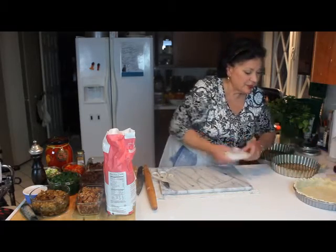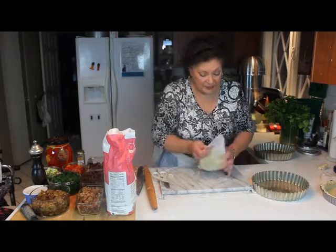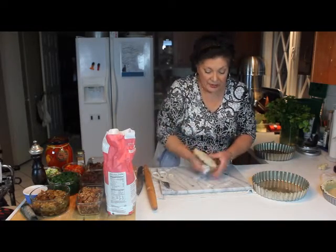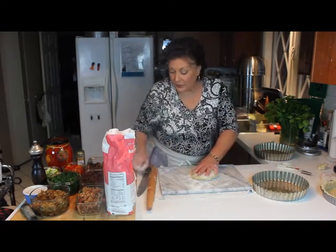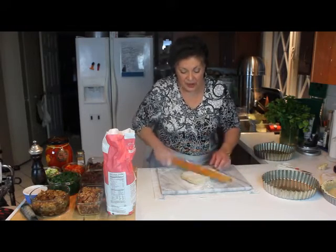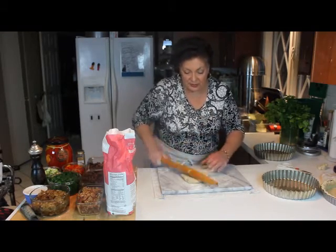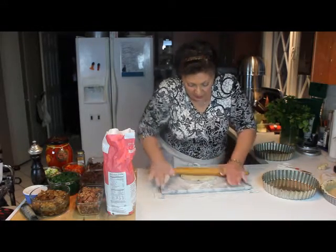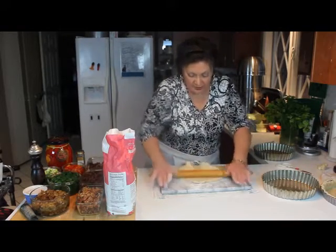Now the other pan — these are a little trickier. French tart pans — the reason I say they're a little trickier is because the edges are really sharp, so you have to handle that slightly different. Again, what I'm going to do is pound this out a little bit. Quarter turns, just to get it to flatten out, and you'll know when you're able to roll it. It's pretty obvious when you pound it, and now it's starting to roll out really nicely.